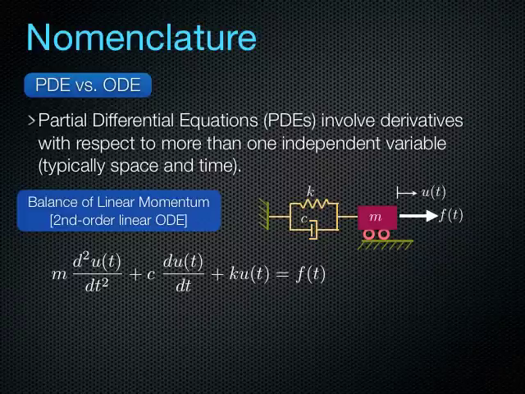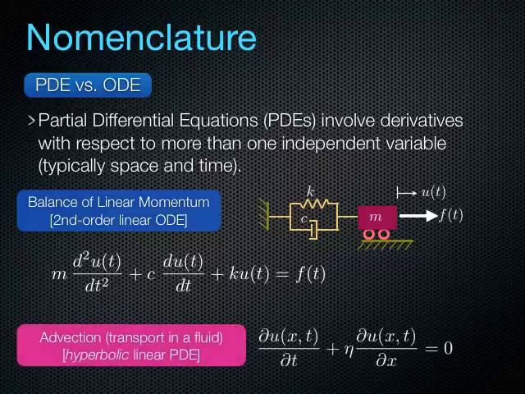Here, the field variable is u, the horizontal displacement of the mass, and it is only a function of time. It is not a function of any other variable. Therefore, all the derivatives that are appearing in here are full total derivatives. And the highest order derivative that appears in this equation is the second order derivative, therefore the name second order ordinary differential equation. And finally, this differential equation is a linear differential equation because its differential operator satisfies, as we have described in class before, the additivity and the homogeneity properties.